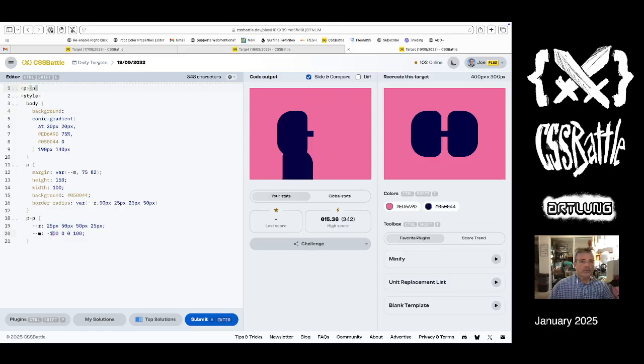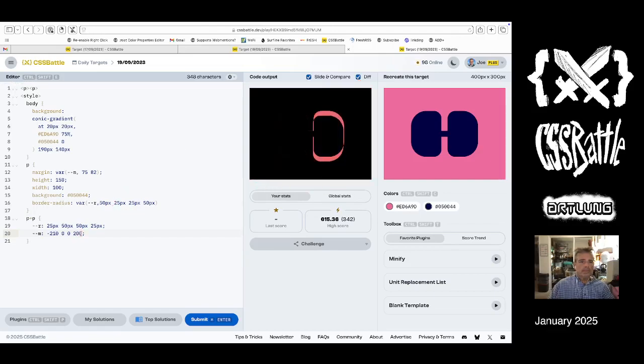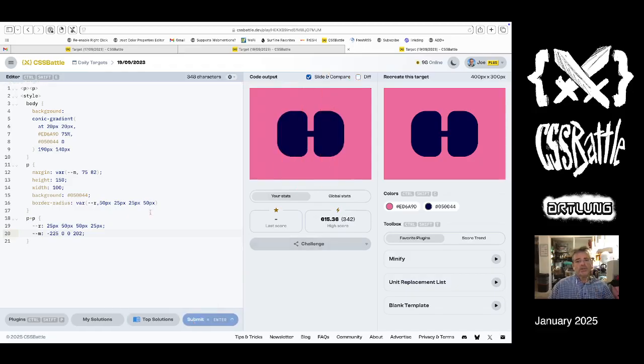Okay, so vertical, and then horizontal. 201, 2, 22, 225. And that sure looks like we're going to get a match. All right, super fun.